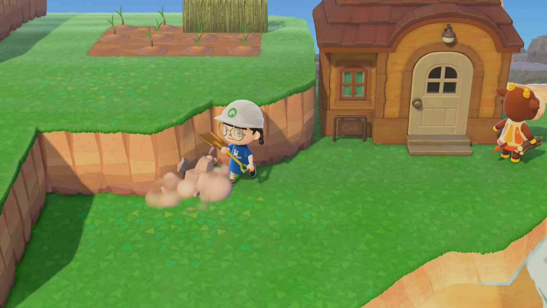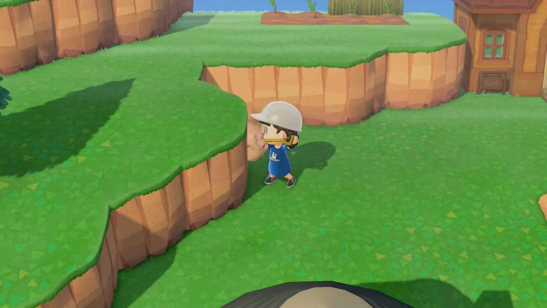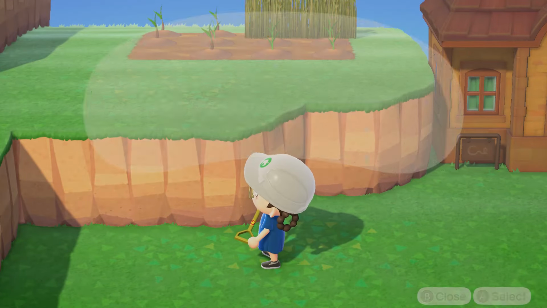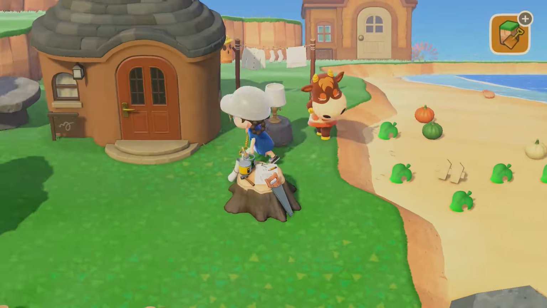I think the log one would look cute as well, but it has steps, so I don't know how you'd get equipment up and down the stairs. I know that doesn't actually matter, but it makes sense in my head, so that's what we're going with here. And there we go. I think it looks so cute. I love the natural ramp.